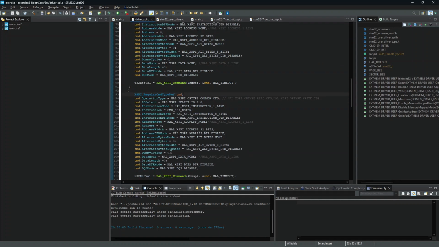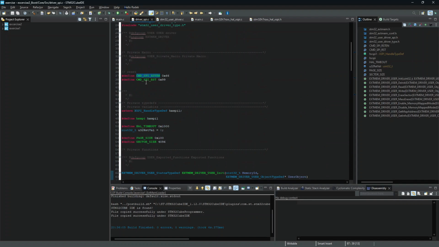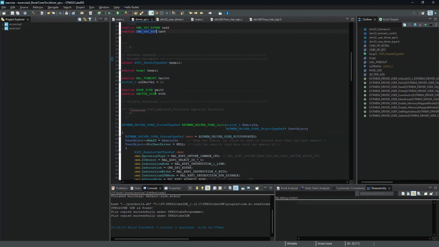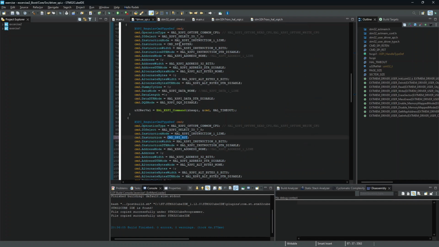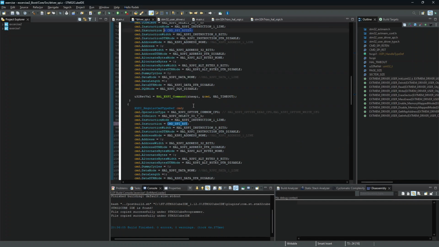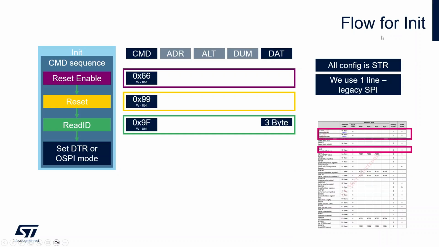So with these two commands, I also need to change the command for the reset because it will be the second command. So this will be this one. The first function will send the reset enable, the second one will send the reset. Effectively, I now create this operation. So I send the command 66, and now I send the reset command 99. Now what I'm missing is that I want to check if I can read from the memory to see if the communication is really working or not.